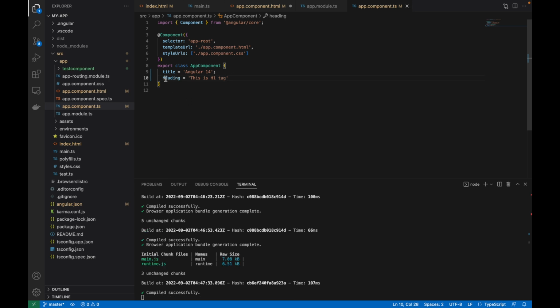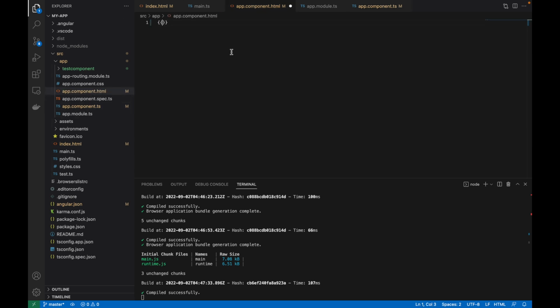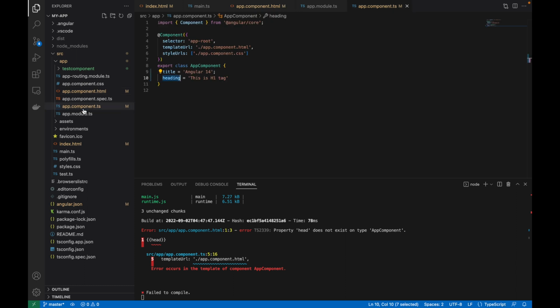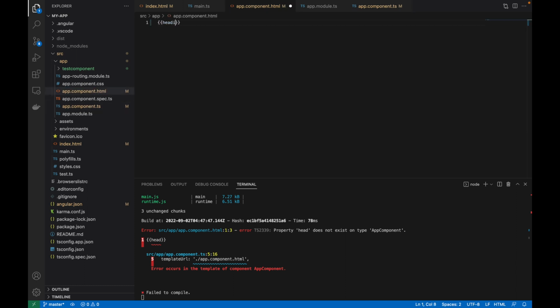So I will access this heading here in the HTML file. Here I need to type heading, and you can see IntelliSense is showing that. It's basically heading, not head.